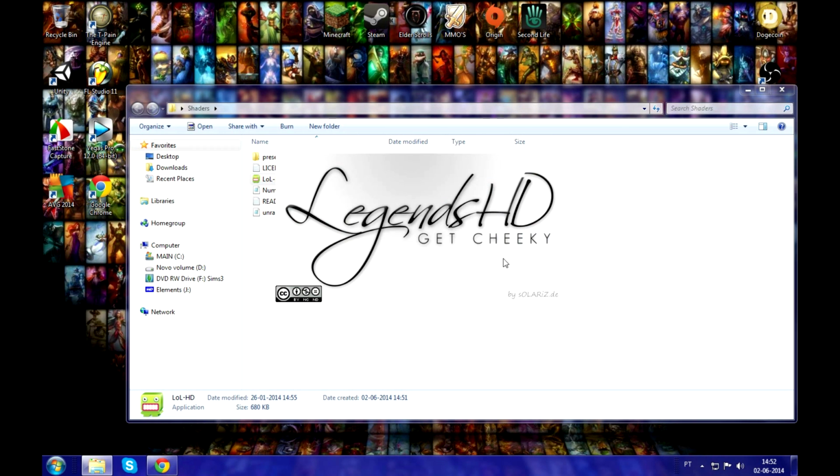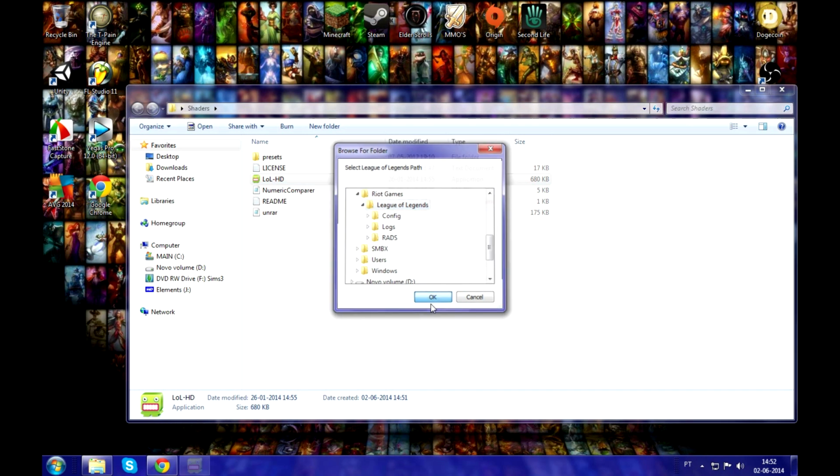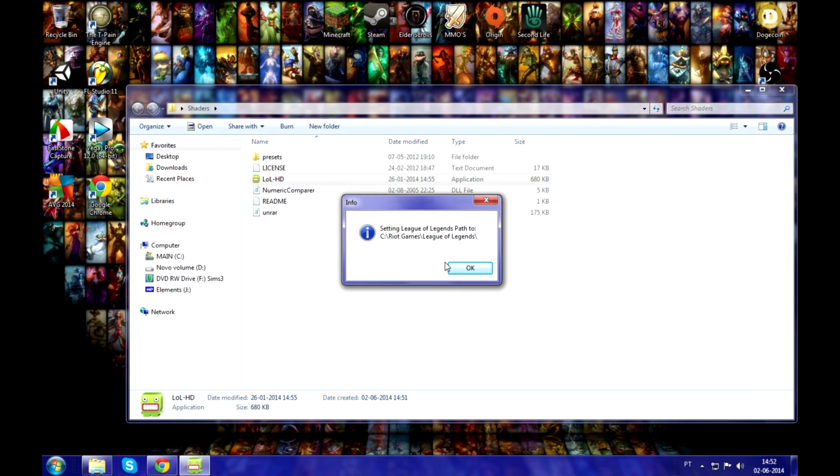Okay, just click OK. It'll bring this up, and you'll have to select the path from League of Legends. In my case, it's in my C drive, and then in Riot Games, and then just click League of Legends. So it's C drive, then Riot Games, League of Legends. If you chose another path, you're going to have to go find it, like in program files or something like that. But normally it's there, so just click OK. And then it's set. Click OK again.